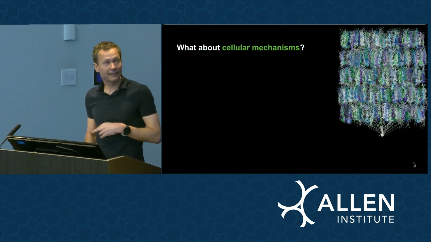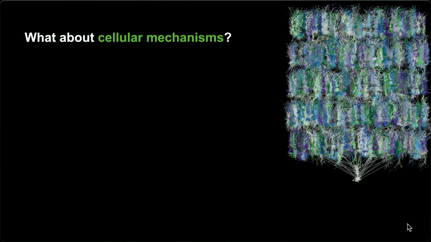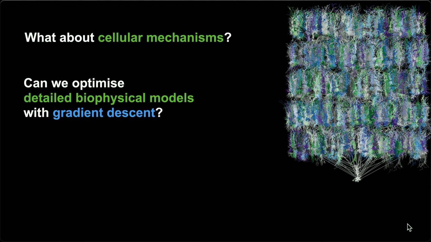And I think that strategy will be important if we want to constrain such models by tasks and/or by data. In particular, we would like to do this also for models that have more cellular detail than this particular model. As I mentioned, it's the simplest possible model of biophysics. So if we wanted to build in more cellular detail, how would we be able to use a similar approach?